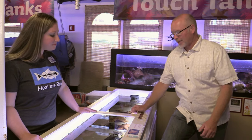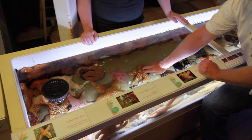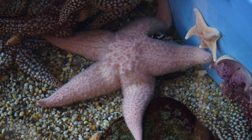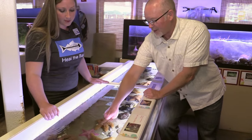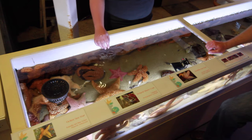I'm going to touch them — I'm not allowed to pick up the animals but I can touch them with my fingers. This one up here is kind of bumpy and knobby — it's aptly named a knobby sea star. This one over here is a short-spined sea star. And this one is very different — it's kind of like webbed feet between its arms. Yes, this is called a bat star; they get their name because of that webbing between their arms. They wouldn't typically be in this tank because they're actually prey that these other sea stars would try to eat.